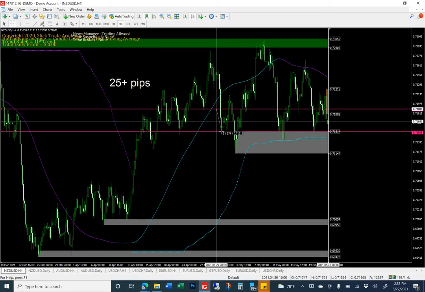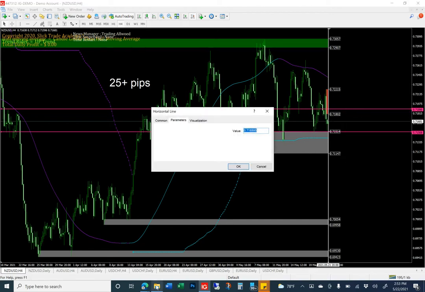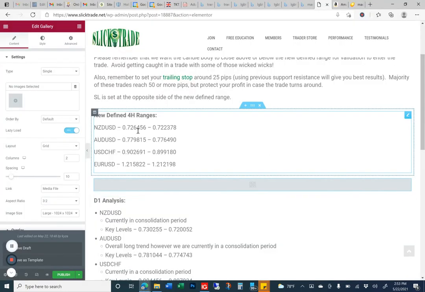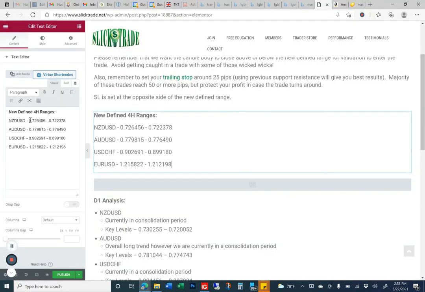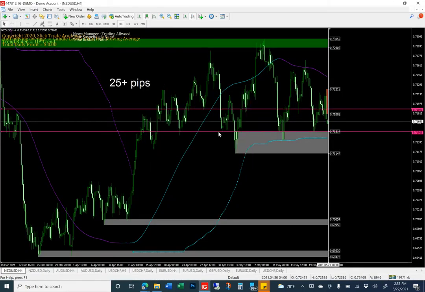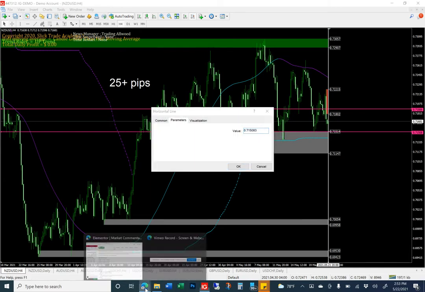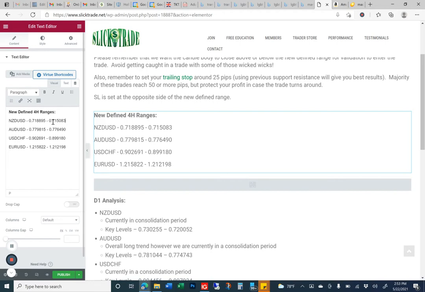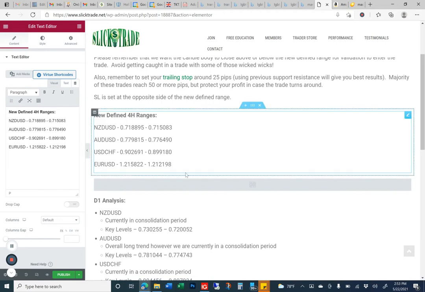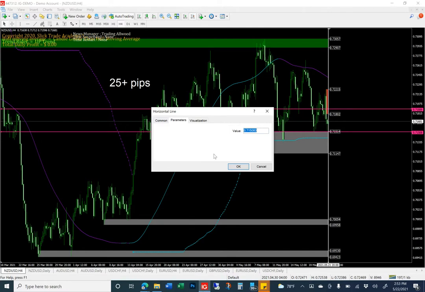All right, and then as far as a weekly analysis like this on the 4-hour time frame, I really like to keep that new defined range around 50 pips or less, okay? We're at 37, so that's beautiful, okay? Like I said, some of you trade the breakout. That is absolutely fine. Just make sure you have your take profits in place, and trail your stops for maximum gain, and to protect your profit.